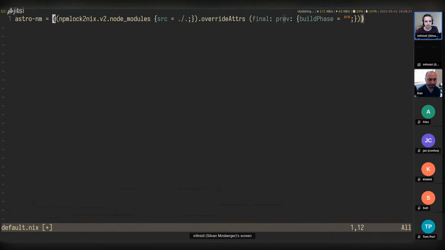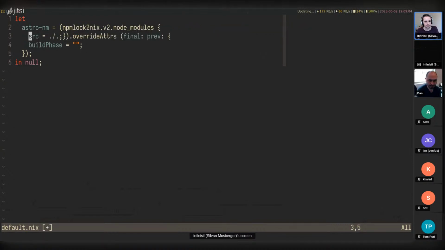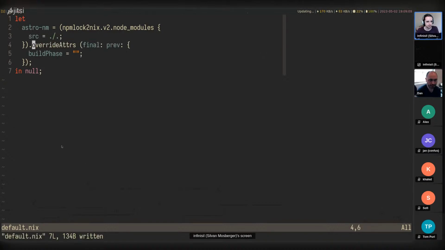So you did this. Let me try to reformat this a bit. Okay, node modules, overrideAttrs, finalAttrs, build phase. Let me do like a very rough one here. Okay, so npmlock2nix v2 node modules, and then source, and then overrideAttrs on that.